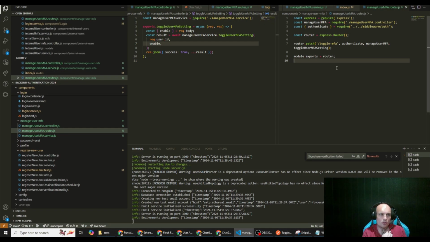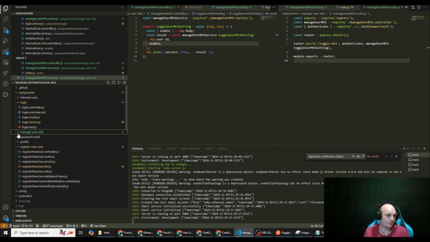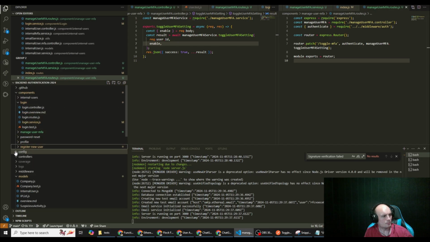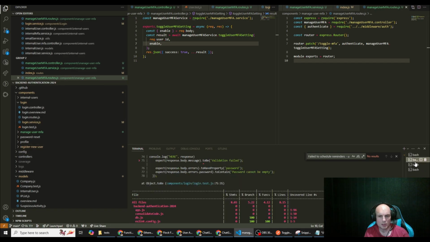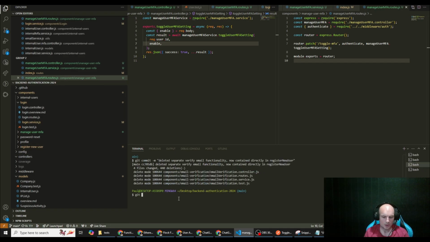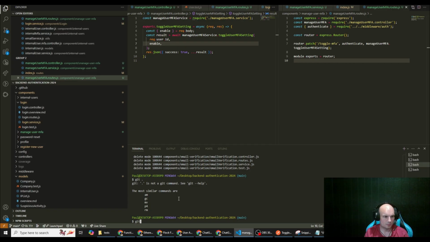And now what we need to do is split out our login functionality. But very quickly, we might just do a commit. Oh, sorry, git.